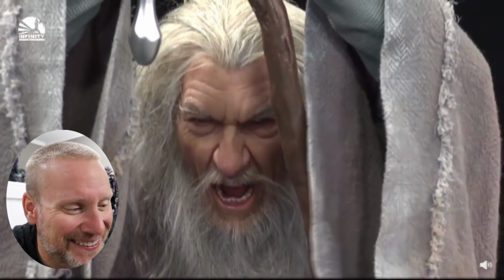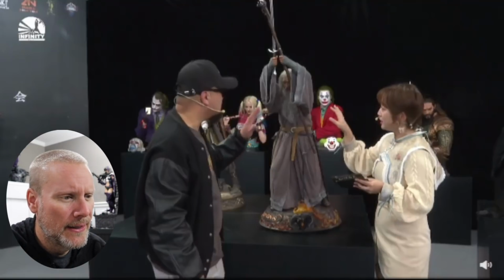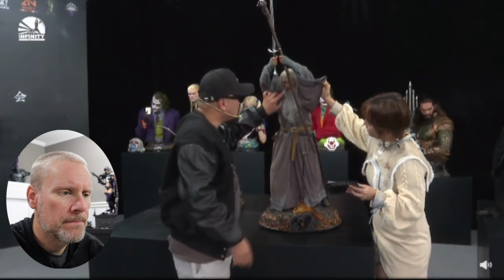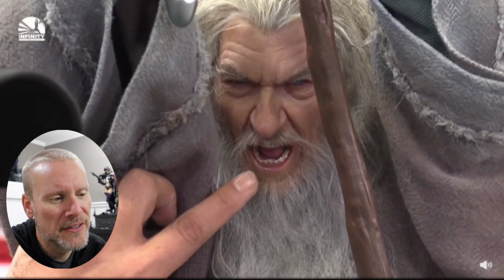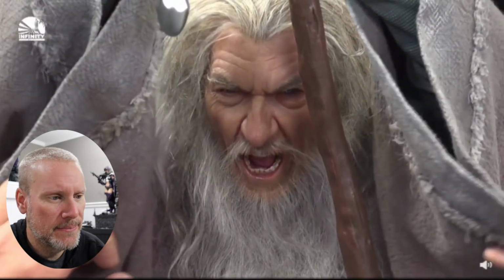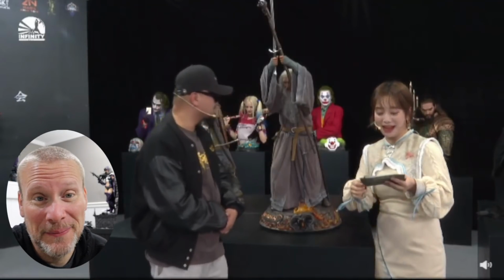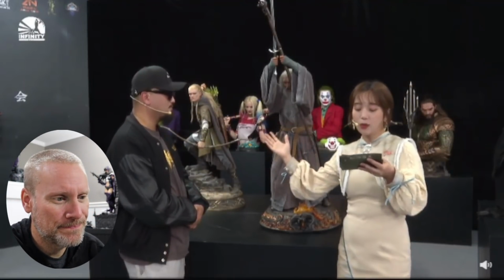All right, here's a closer look. Yeah, that looks really good. Really good portrait. You can really see the rage there, of course, all that hand-punched hair. Looks incredibly realistic. Really neat. Oh, he's touching the silicone. Oh, I think he's showing the teeth. Maybe it's more like denture type teeth. Looks good. I do think that those teeth look better than the J&D Harley. I wasn't a big fan of those teeth.